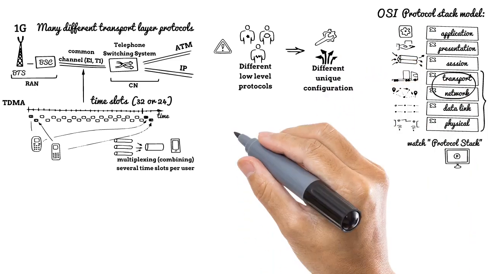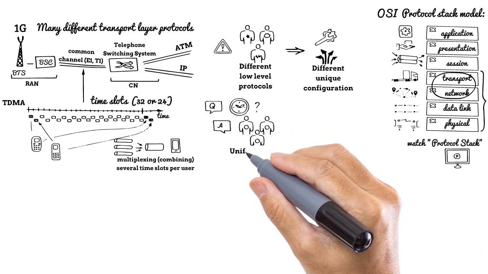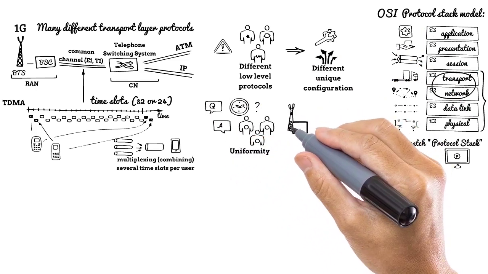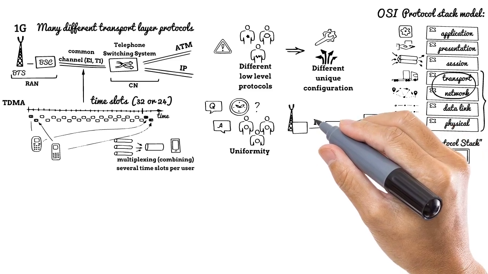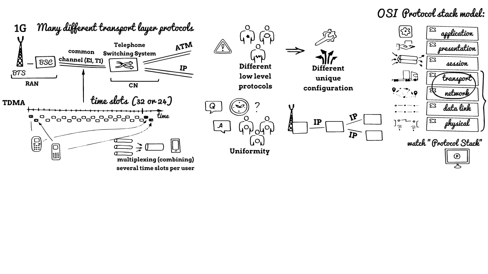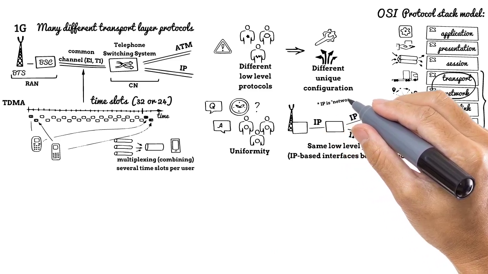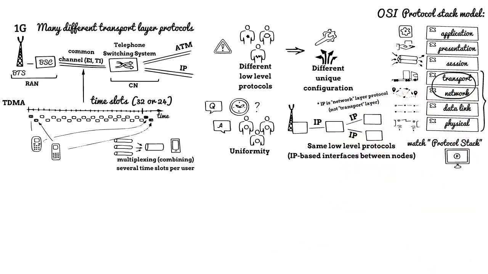What amazing happened over time? It was a process of transport protocol uniformity. Even nodes responsible for circuit switch calls, at a certain point started being connected by IP protocol. Then even voice services started moving to packet data communication. And what do we have now? I cannot imagine any interface in a modern mobile network which does not use IP protocol as the transport protocol underneath between any two nodes. It is very convenient to have a similar way to handle the same transport network protocol throughout the whole network.